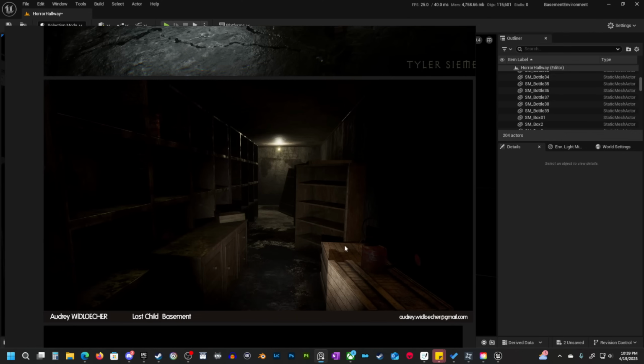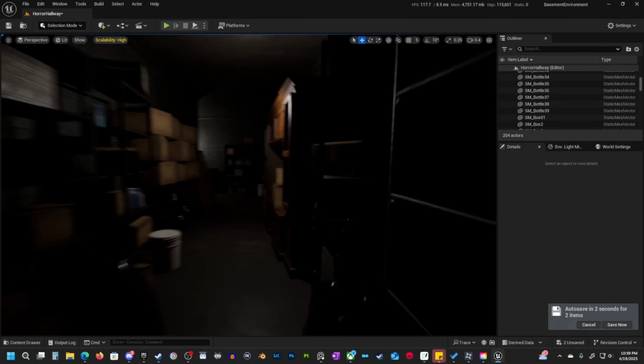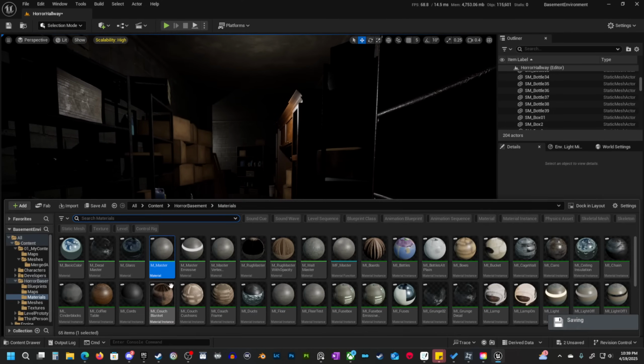So let's go back to our reference. To be honest, I already like our scene better than this. I feel like we have made our scene have more stuff in it, which is what I wanted. Now, one thing that I do like about this that we don't have is this looks much more grimy and just kind of gross on the floors. But we can take care of that because we have some nice decals that we can work with.